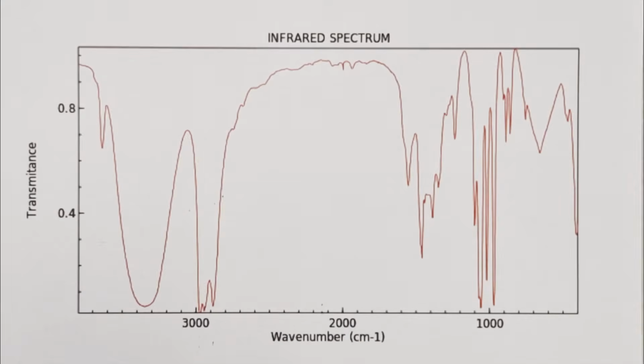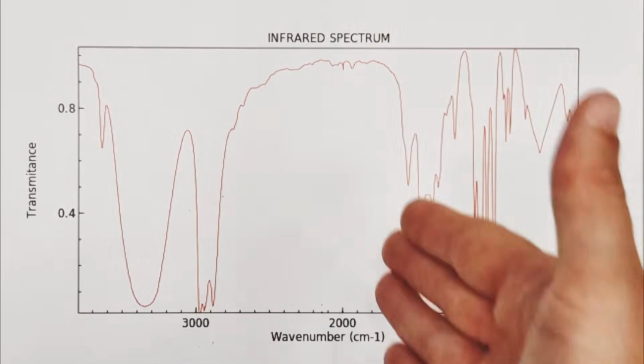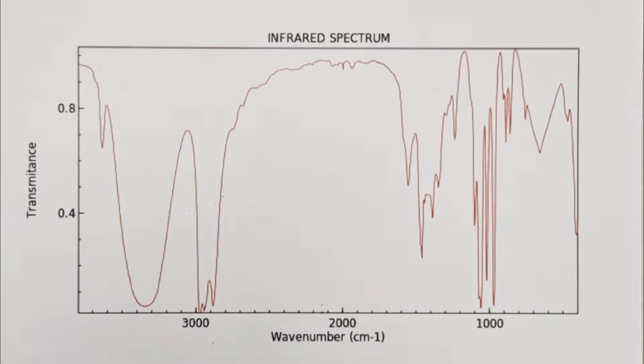Okay guys, by now I'm sure your confidence in terms of interpreting IR spectra is growing, and you've probably already spotted some key details relating to this spectrum that we could talk about in advance. The first thing you may have spotted is that there is no sharp trough centered around 1,700. Therefore, there's no absorption of IR radiation in this particular range, and we have no evidence that a carbon double bond oxygen is present in this molecule.